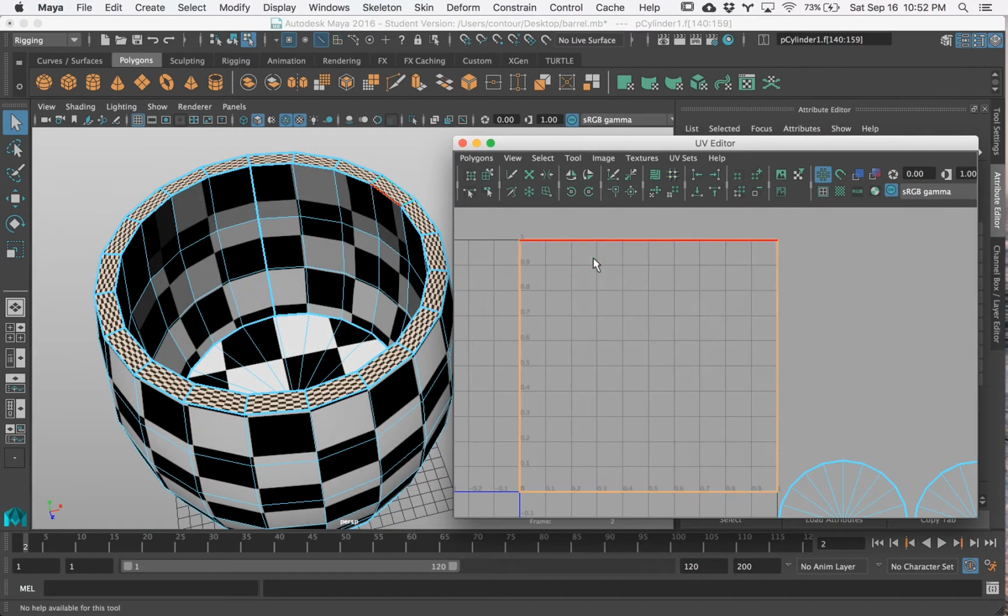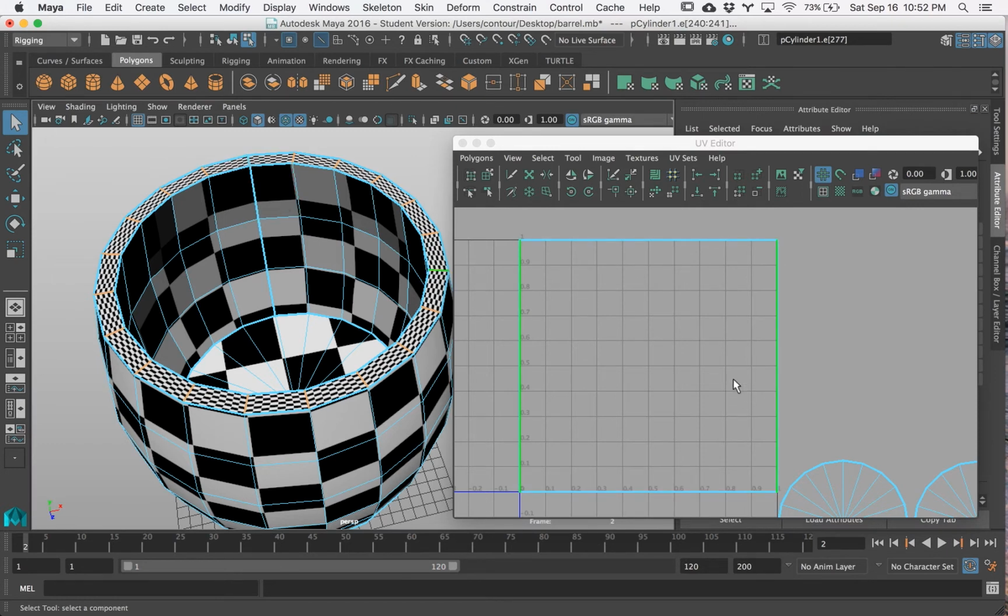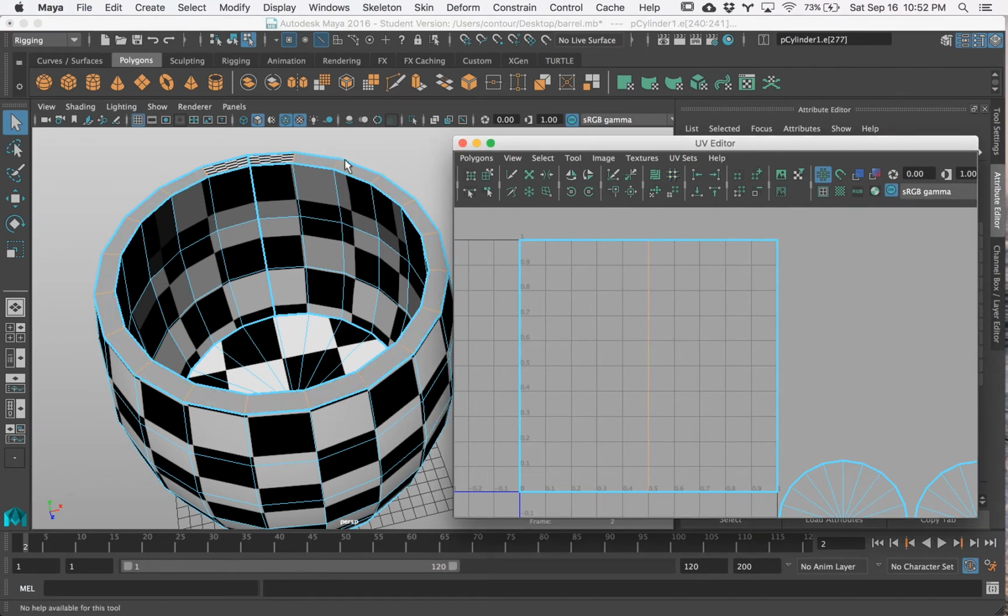Now, what I want to do is go into edge mode. I want to select all of the edges, these side edges here, and you notice these are the ones that are connecting all the faces together. So I'm going to select all of them except for where I want my seam to be. And what I'm going to do is sew these back together. So I'm going to take all these faces and choose the sew function so that these seams will be put back together. And I'm going to use this button right here. If you look in the lower corner, it says sew the selected edges together. So I'm going to click sew. Notice here, this is what we got. Okay, here we are.